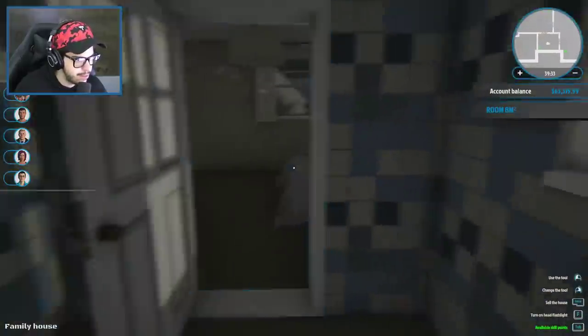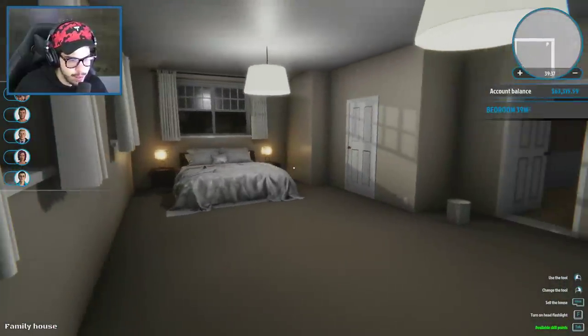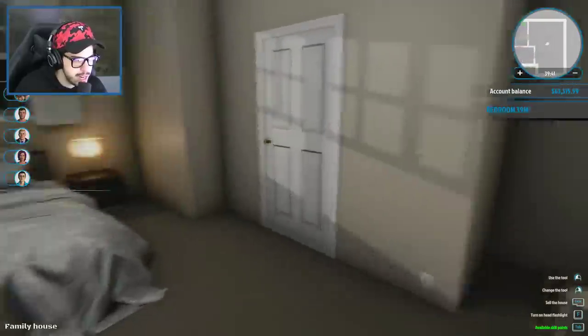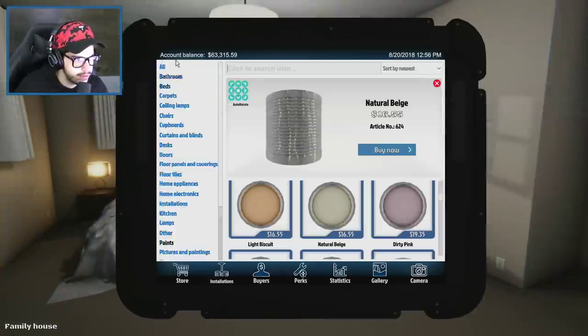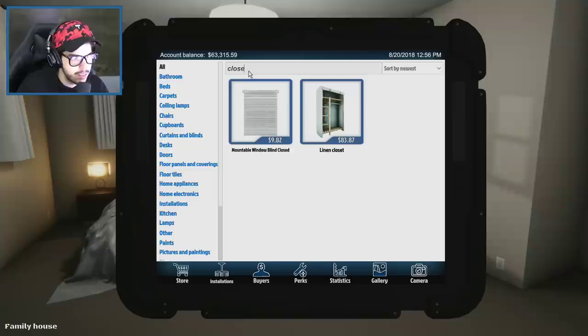I like how the lights turn off. I think that's what was causing the game lag before. So we good now. All right. So we have that. What else do we need in a bedroom, guys? We need a closet. We should have like a massive closet.